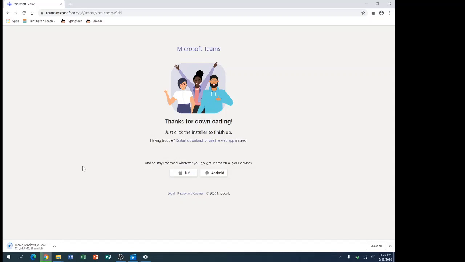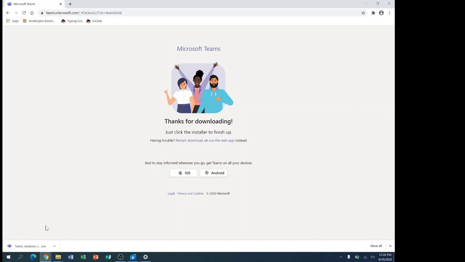Once you click on the purple button, you will see the file downloading in your bar. I'll try to highlight it in this corner.